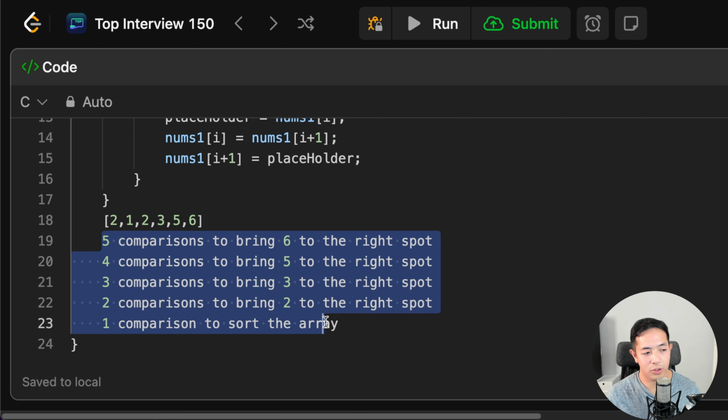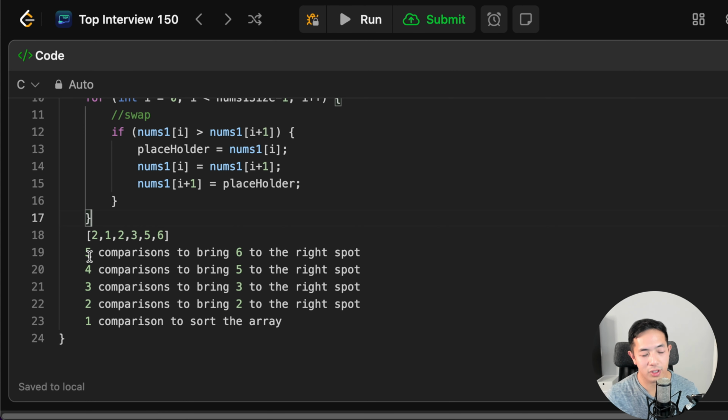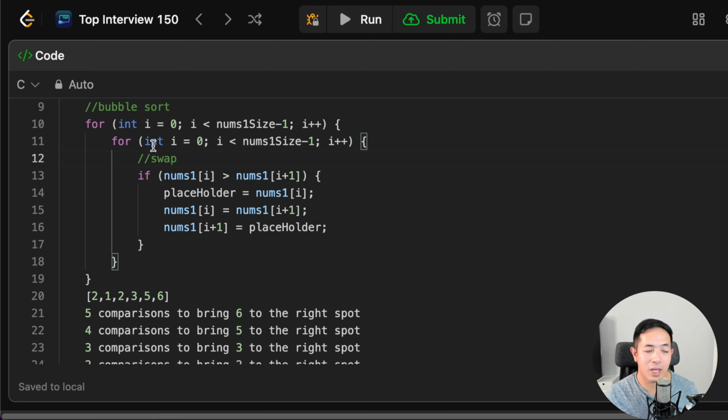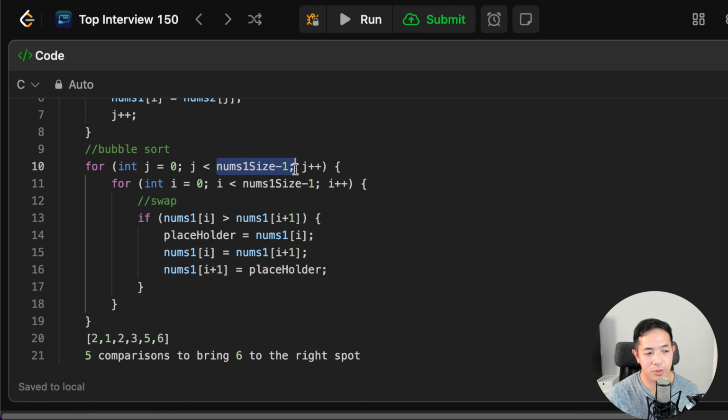So we can do the for loop 5 times: 1, 2, 3, 4, 5. But if you notice, we don't have to do 5 comparisons every time. But first, let's code the idea that we have to do the for loop 5 times. So we encapsulate this for loop in another for loop, but we have to change the index for this for loop. So let's change it to j. So I think this accomplishes that goal to only do this 5 times.